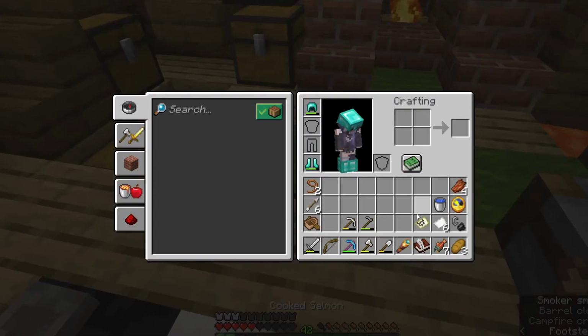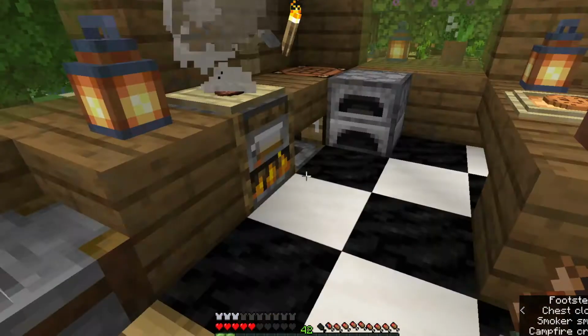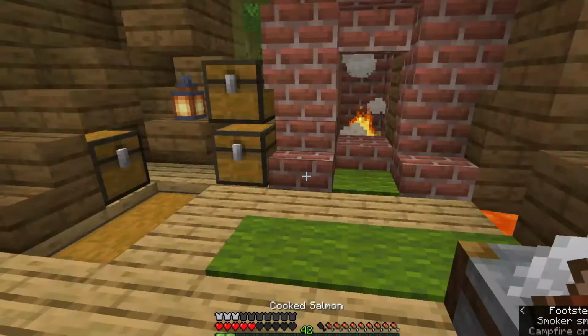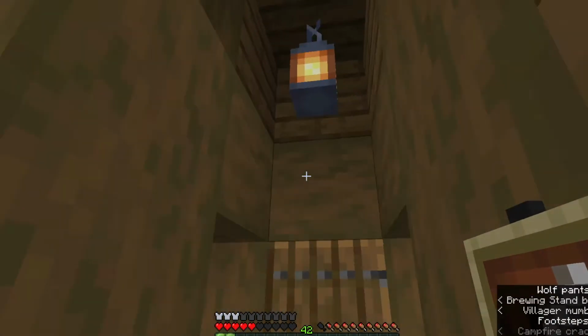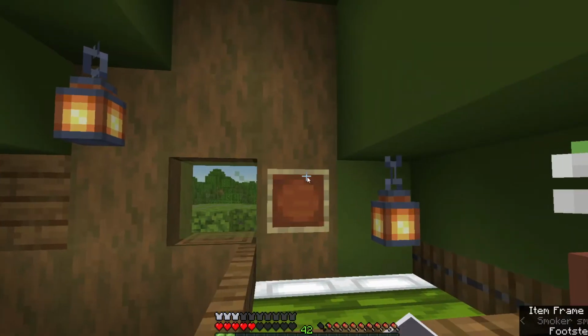My buried treasure map. I actually want to get an item frame for some of the things I got. So we'll grab two item frames. That means we need 16 sticks. And there we go. No! I'm like 16. Okay. 15, 16. And we're done. Two of these. And it's perfect. We'll display them. We'll put our map up here. And we'll put our heart of the sea just above my bed.